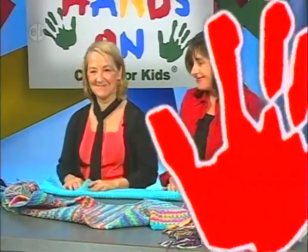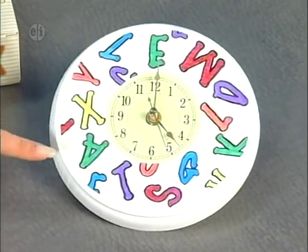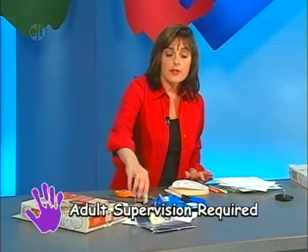A show on time wouldn't be complete without a clock, and this is a great one. We've painted the surface, and then we've added letters all the way around. So let me show you what you'll need. We're actually starting out with a kit, and all the materials are inside.